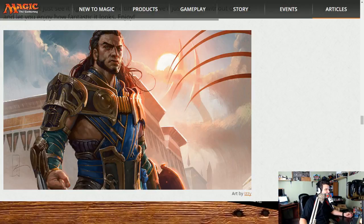For instance, a little bit of art history background here. Look at the angles in this Gideon picture. All this artwork is pointing you right towards this character. The viewpoint is down a little bit lower than what a normal human would be looking at. So it's almost like he's either up on a couple steps or on a pedestal, or you're down, maybe knelt down behind Bolas or something like that. I don't know. But it really gives you this awesome figure. You've got the rows from the roof of a temple of some sort, pointing both to Gideon. You've got the edge of his whip coming right back to him, and just this awesome stance.